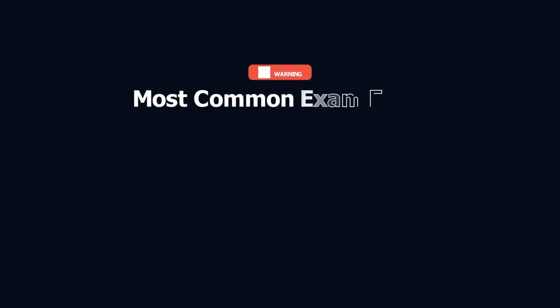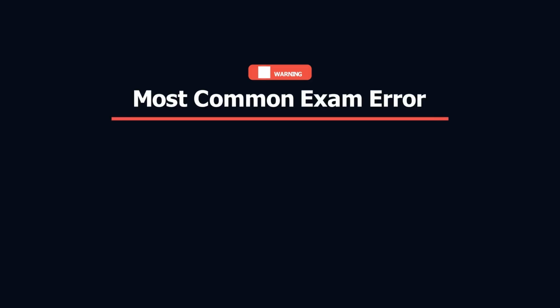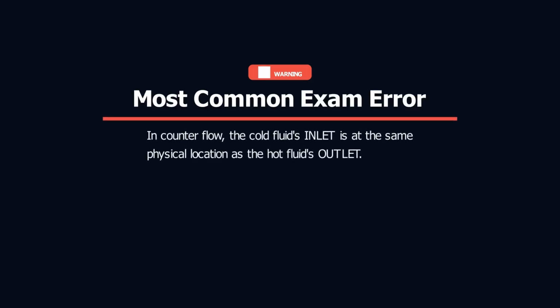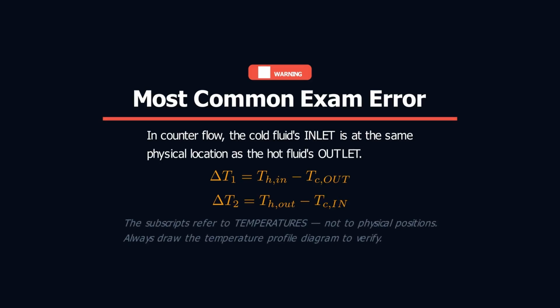Warning, this is the most common exam error. In counterflow, cold inlet is at the hot outlet end. The confusion arises because the cold fluid in counterflow is flowing in the opposite direction. The cold fluid's inlet is at the same physical location as the hot fluid's outlet. The subscripts refer to temperatures, not to physical positions in the device.